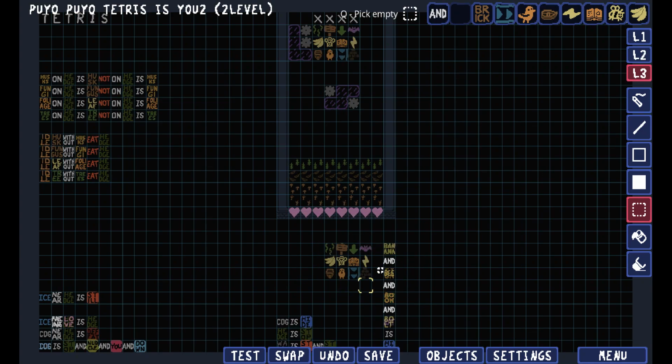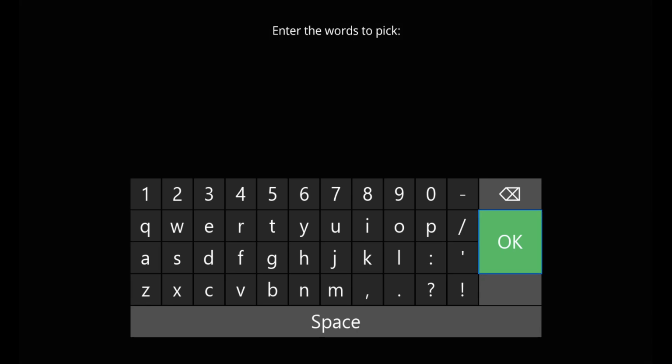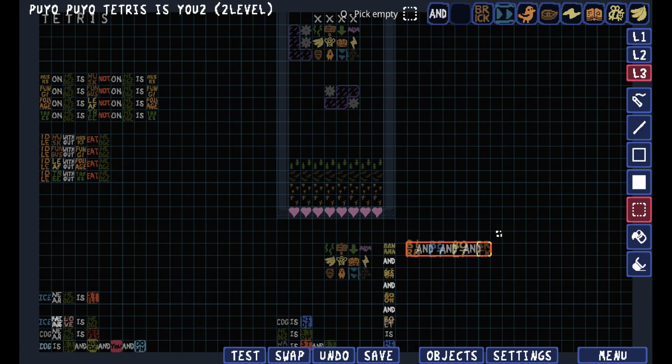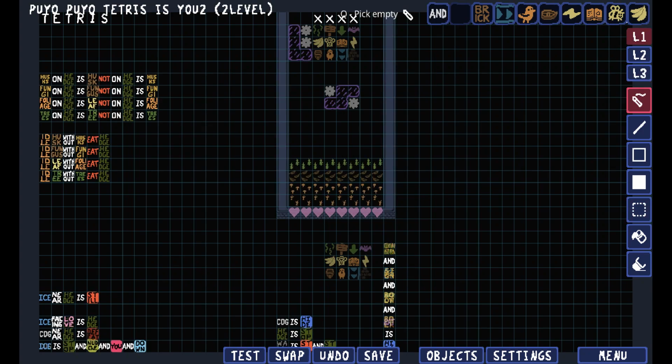Boat, bird, belt, brick. Bird. And belt. And bolt. And brick. Now, if all those aren't hide, then I've missed one.